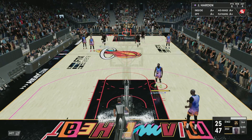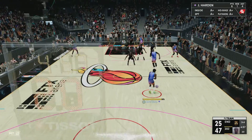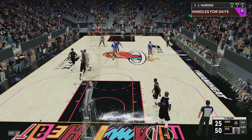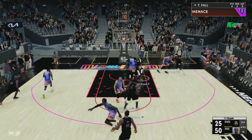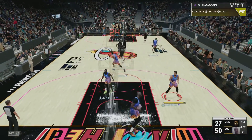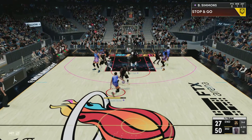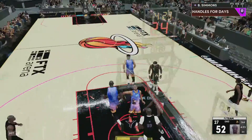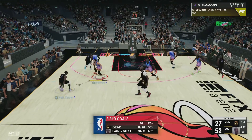Just about ready for the second half here. A big comeback is needed for this game to be competitive, and it probably has to happen quickly. They've done a great job of moving the ball tonight. Keeping everybody involved keeps everyone engaged. Three for James Harden! Just executing at a high level — taking what the defense allows and putting in the work. Basketball IQ is something that gets talked about, but its importance to a team is showing up here running plays that turn into scores. Now Simmons — and it's Simmons with the jam! Big man rolling through. Give Simmons a lane to the rim and he'll make you pay.